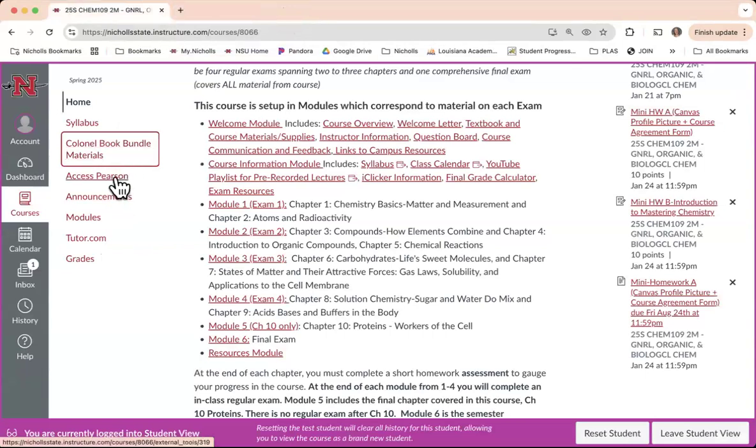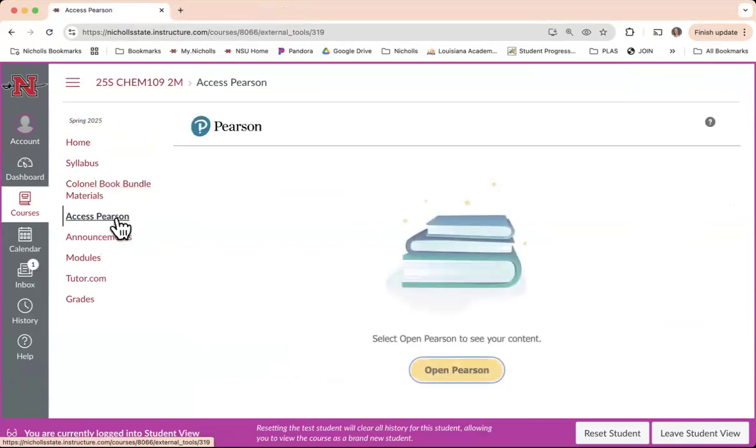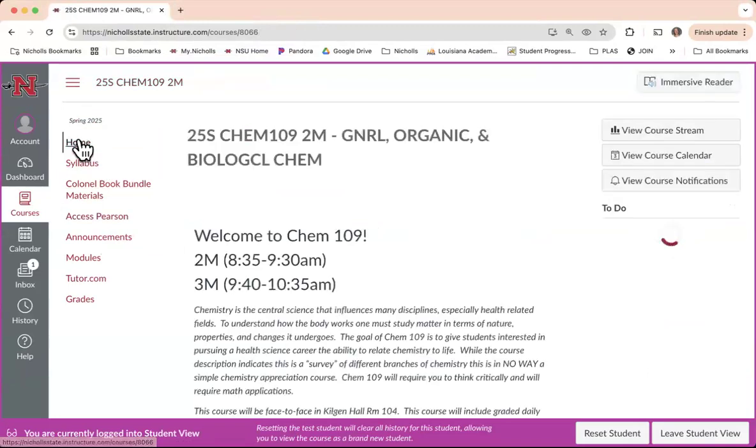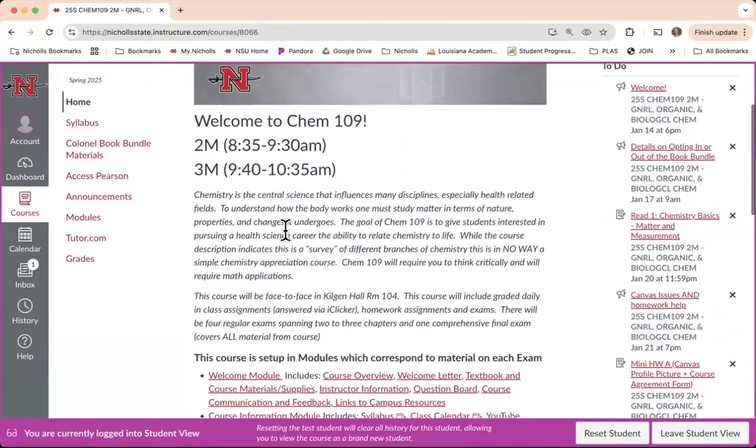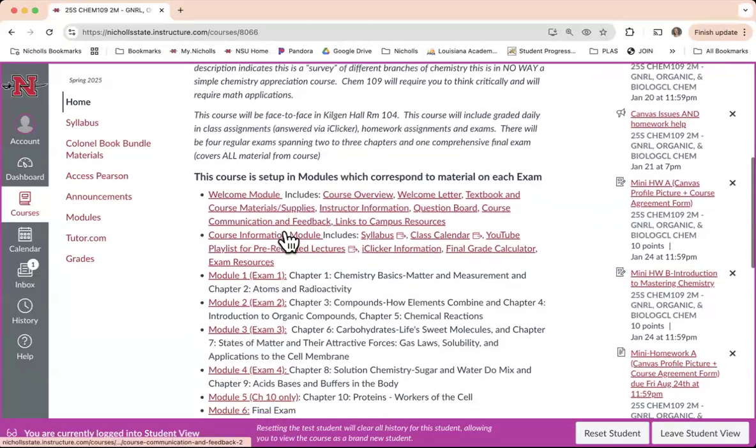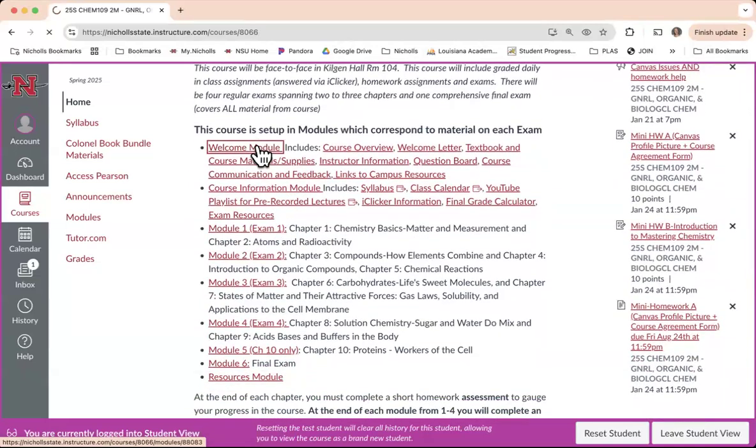Once you get that access code, no matter where you got it, every time you want to go to Pearson, to the Mastering Chemistry, the homework system, the ebook, all of that, you would open Pearson from here. So that's just a good little reminder about the different things that you should keep in mind when you're doing homework.